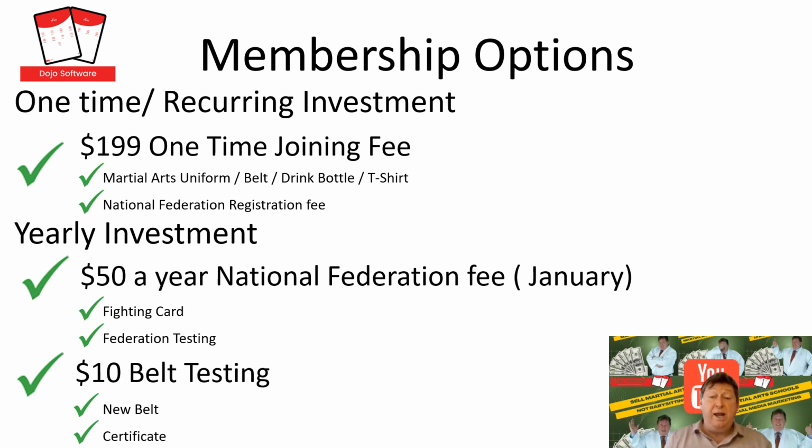But you have explained to them that you have a joining fee. You have explained to them that you have a national federation fee that's once a year, and you have explained to them that those belts actually cost money. Or however you do it, but whatever you do, explain these up front, okay? Once you've explained it up front and you've used those words, you're investing only, right? And you're using the word investing, the word only, then they start thinking about it as an investment. All right, let's move to the next slide.